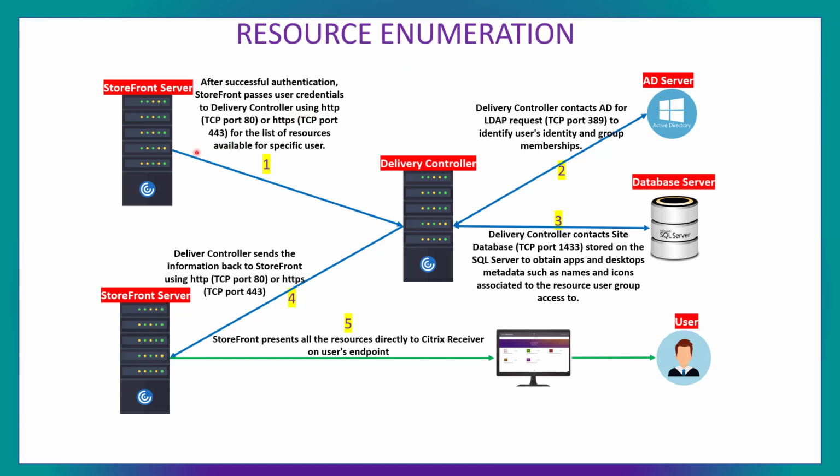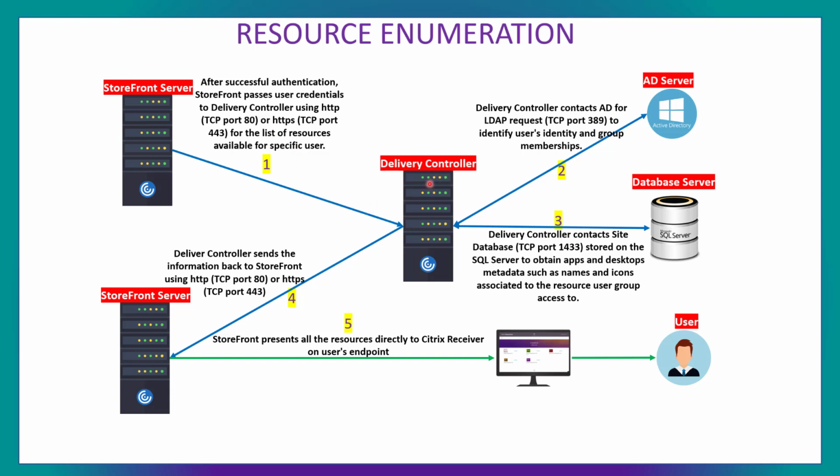Resource enumeration. In resource enumeration, we assume that our user has been fully authenticated. StoreFront passes user credentials to the delivery controller. Communication between StoreFront and the delivery controller takes place using TCP port 80 or TCP port 443. This is to know the list of available resources for that specific user.